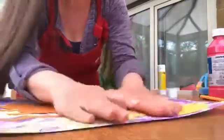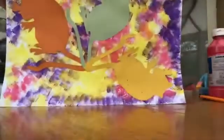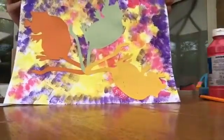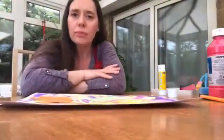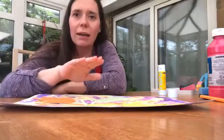So hold it up. What you've got is 3 different rats all linked by the tails. Now, they're 3 coloured rats on a coloured background. To make this a little bit more kind of street style, we're going to use black felt pen.